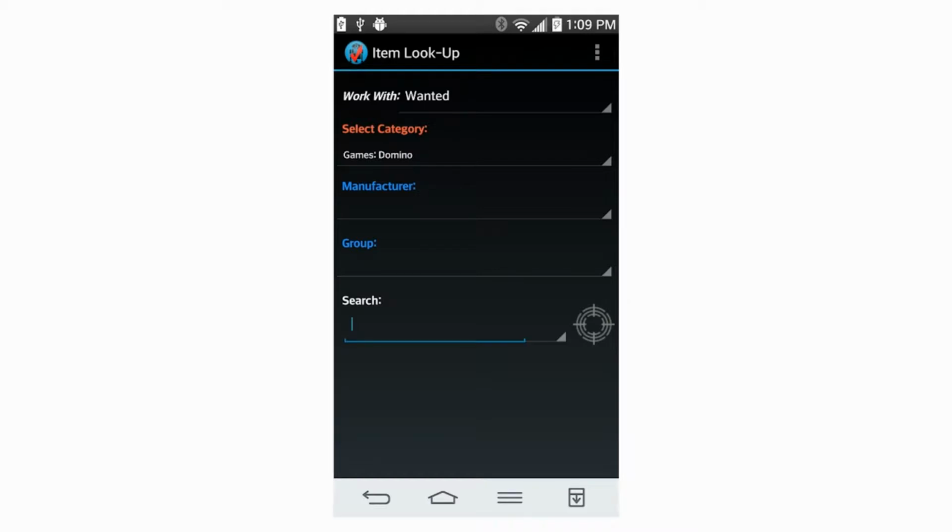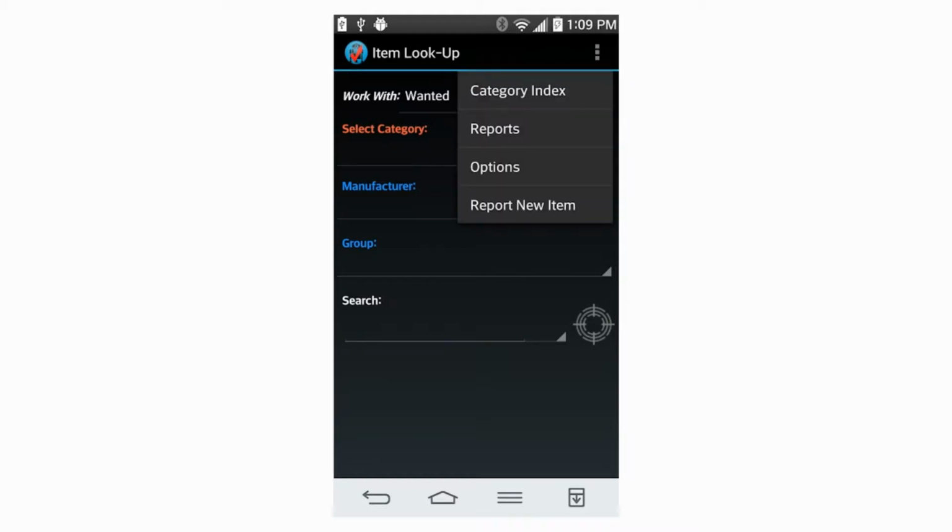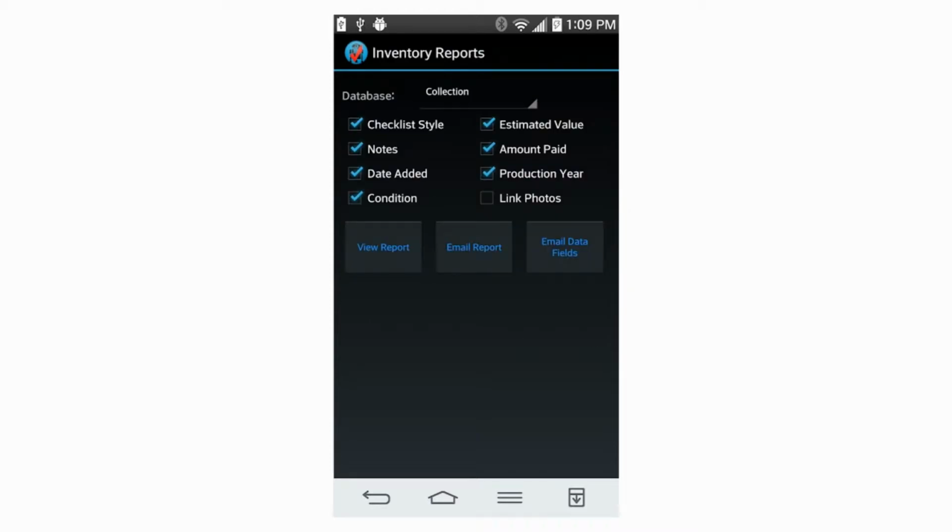Open the lookup menu. Select Reports. Collection is the default selection. You can use the checkboxes to turn on or off details to be included in the report.